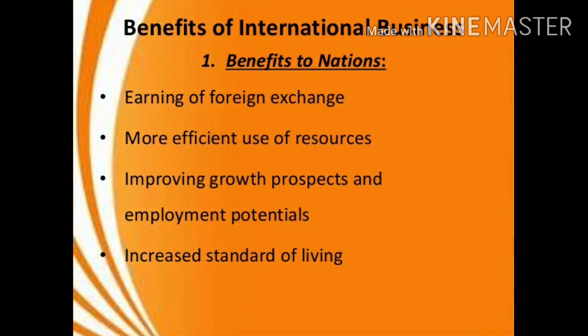Now, international business operates on a simple principle: produce what your country can produce more efficiently and trade the surplus production so generated with other countries to procure what they can produce more efficiently. So, when countries trade on this principle, they end up producing much more than what they can when each of them attempts to produce all the goods and services on its own. In such cases, they use their resources more efficiently, which benefits all the trading nations.